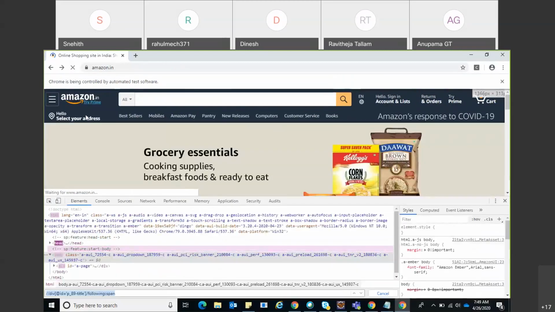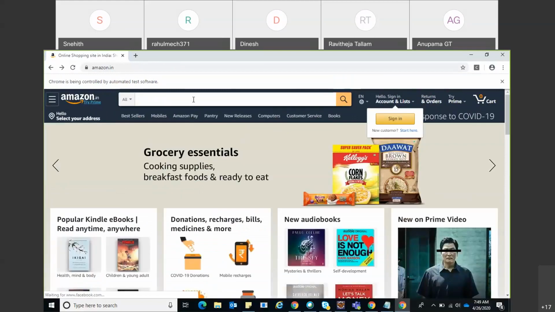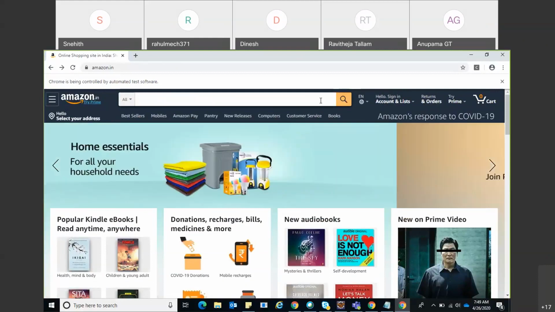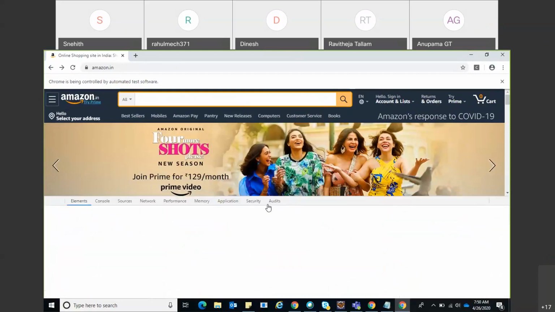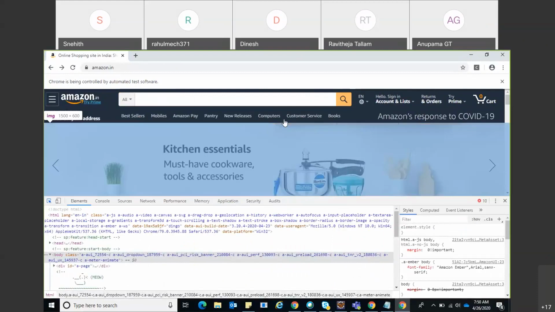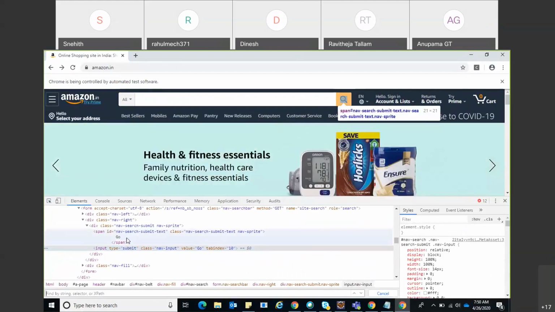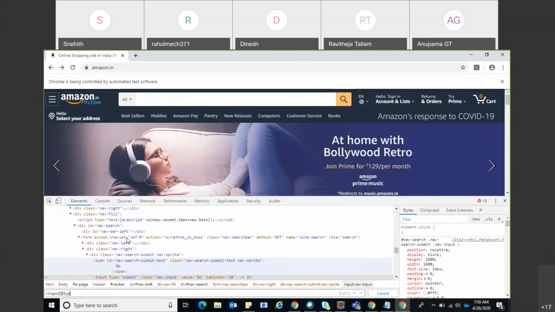So let me do some kind of operations here. I just entered laptops in the text box, and I just want to search with that text. Inspect element, and I'm going for the search button, that is input type submit. input, @type is equal to submit.